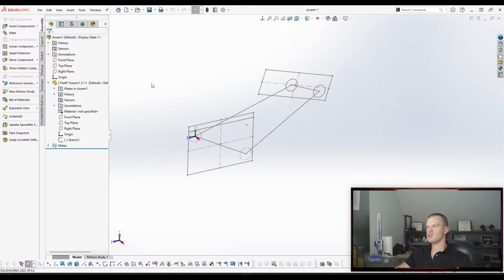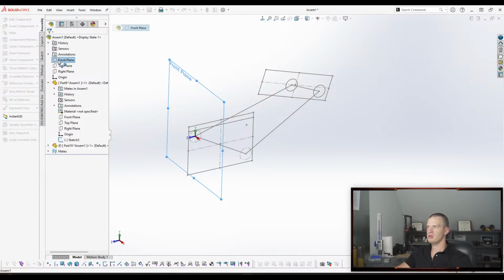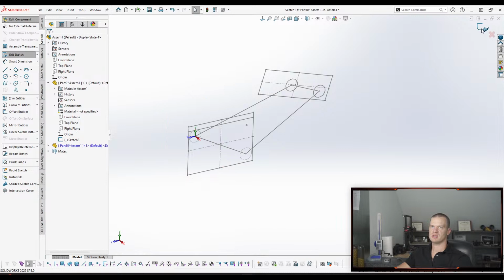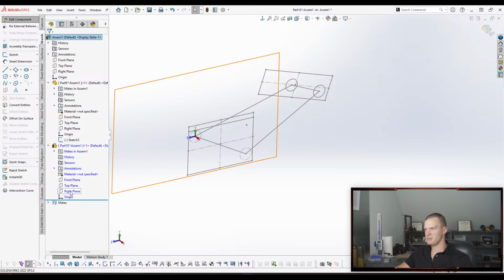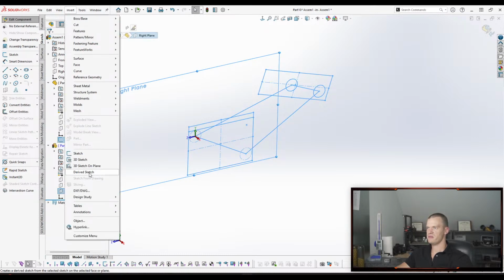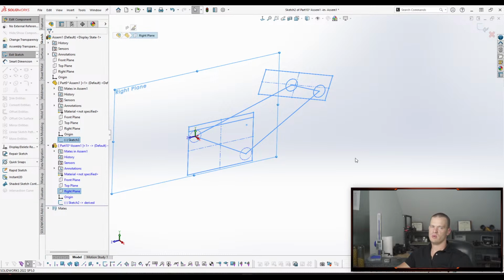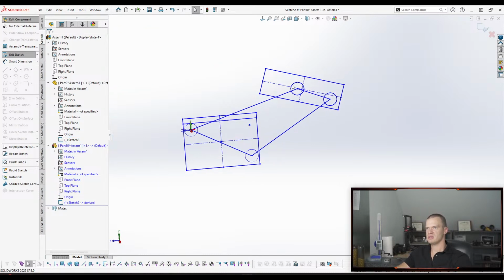And then what we're going to eventually do, I can show you for an example. We're going to make a new part within this assembly. This is called the skeleton sketch technique, or whatever you want to call it. This is skeleton sketch, top-down modeling. I've got another video on this. But basically, we're going to use a feature called derived sketch. What derived sketch does within SolidWorks is it basically takes a sketch and copies it into another part file, right? And when we do that, we get this thing here.